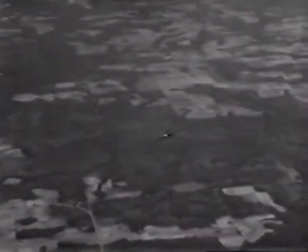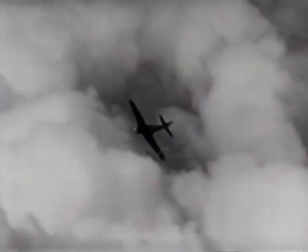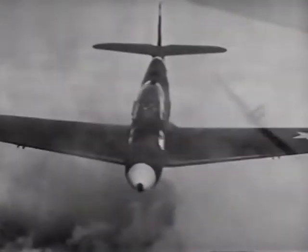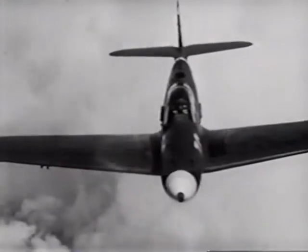Then came deflection gunnery practice on aerial targets, making dry passes at another ship. I started with a small amount of deflection, turning to keep lead on the target. Gradually, I increased the speed and narrowed the angle. And it soon became evident that my practice in tight turns was time well spent. Just lately, I've been practicing with live ammunition on a towed sleeve, which brings me pretty well up to date.